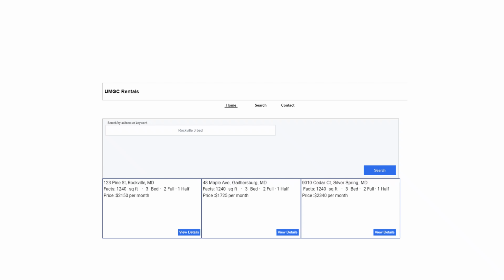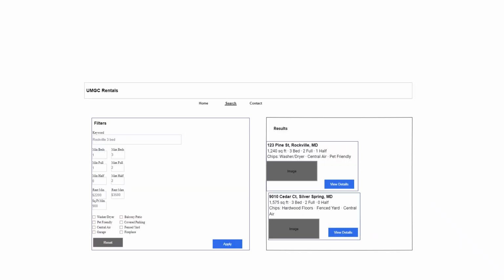Next, we're going to submit a search and review how results are filtered. Alright, so results appear alongside an easy-to-use filter panel with keywords or features, and these mirror how renters might think, so refinement feels natural. On the right, each card leads with an image area, an address, and a compact facts line like the beds, the baths, or the size, and a bold price ending with a view details. We also show an empty state that recommends broadening filters. This prevents dead ends for renters. Now once a match looks good, renters open its details, so let's do that and see what that looks like.